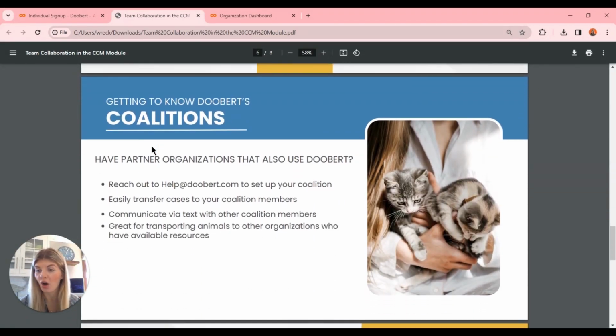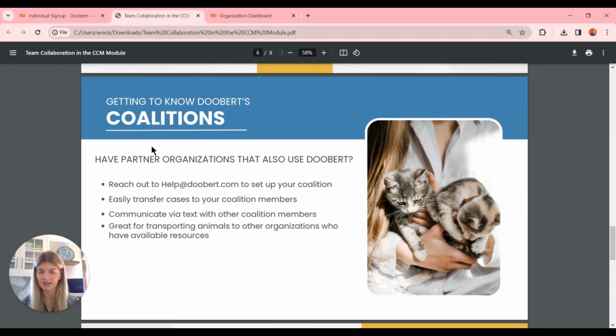So if we get into our coalitions, and what we can do with these is, once you have that group of people or organizations that you want to get involved and start a coalition with, they will have to be Doobert members as an organization. So say if they're not on Doobert, just kind of tell them how you can use this functionality with Doobert and maybe they'll sign up. So that would be really great. But if they are already on Doobert and they know how great it is, then you're all set. So then you'll just reach out to us, let us know of the organization names and a little bit of information on your coalition, and we'll get that set up for you guys super fast.